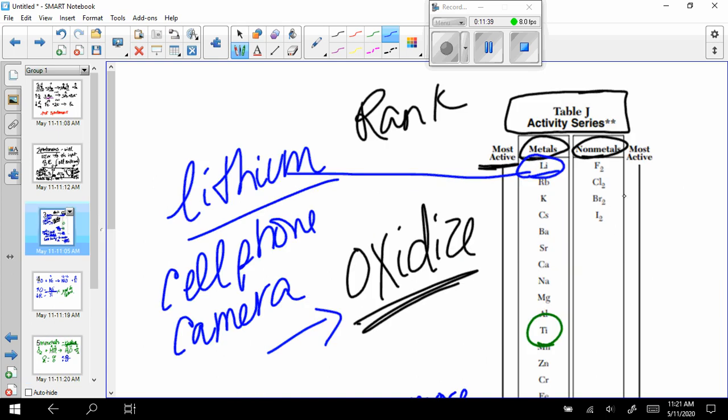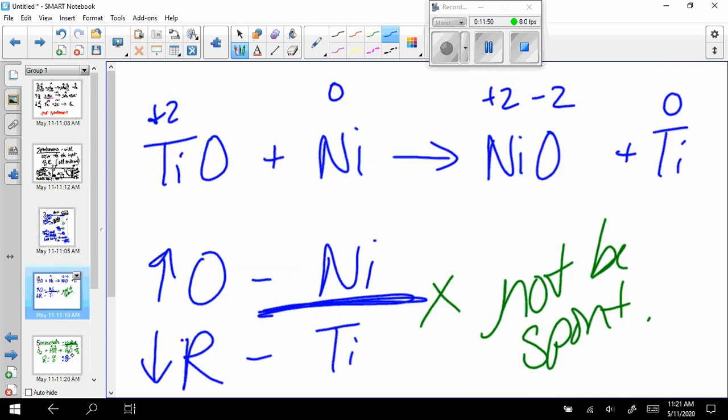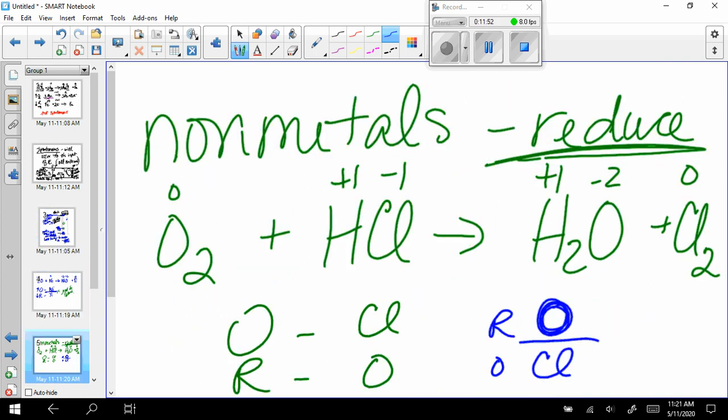Let's look over here. O isn't even on there. So because O isn't on there, you assume that O is lower than the 4 that are listed, which means that this reaction, O is not going to be higher than Cl. So this reaction is not going to be spontaneous. This reaction would only happen with an input of energy.